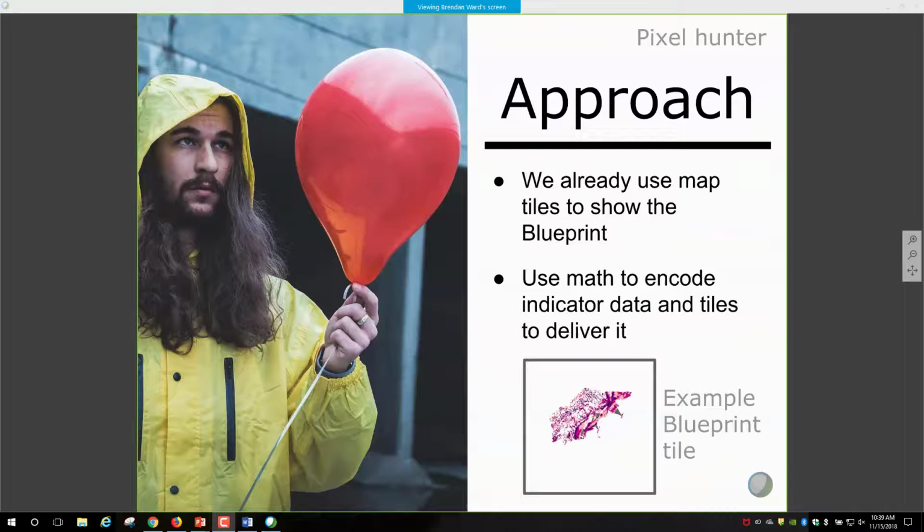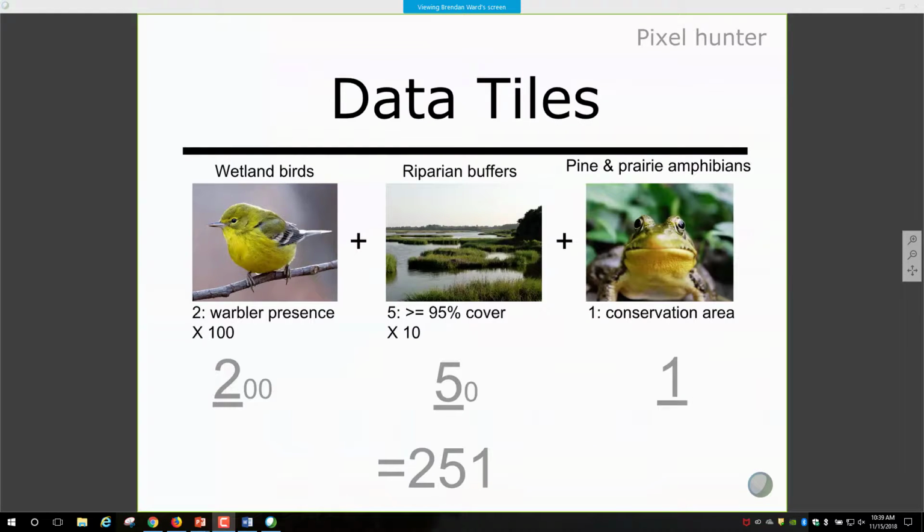And so we thought about this for a little bit. We know how to make pictures of our data. Is there a way that we could use the picture to encompass more of the actual underlying values of our data and get those back when we work with it out in your browser, rather than just showing you a picture of it? And so we came up with this idea of using an encoding approach for taking the values of each of the indicators and stacking them up, and using image and tile technology for actually working with those out in your browser.